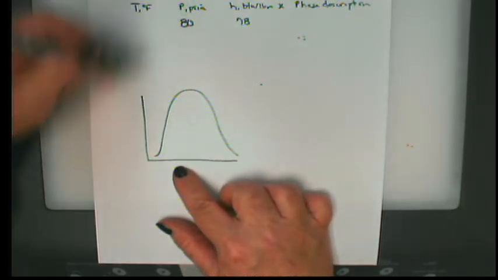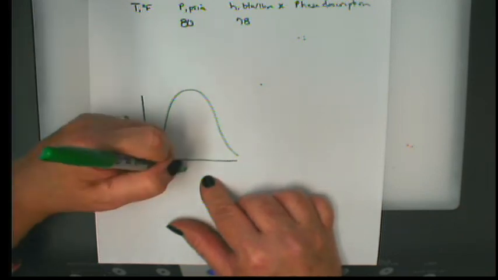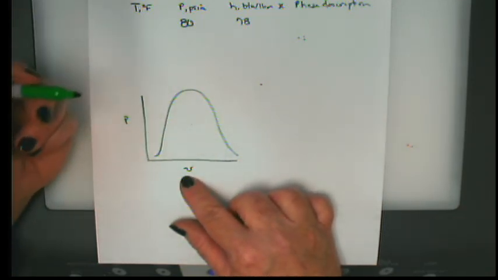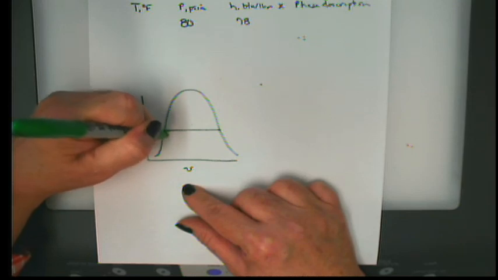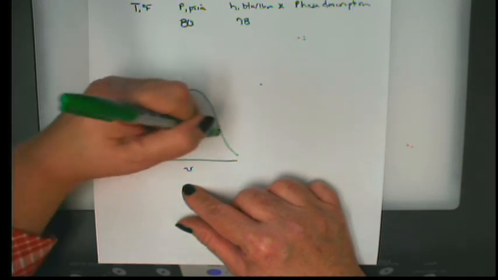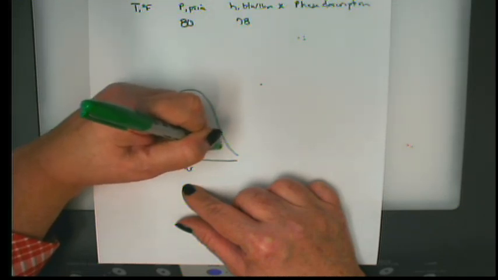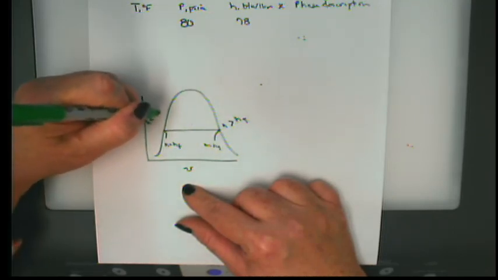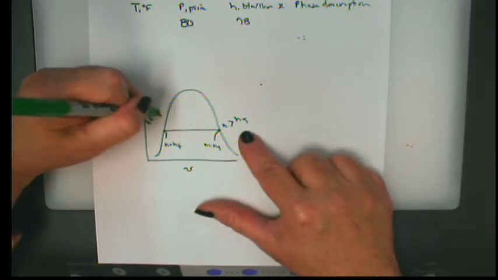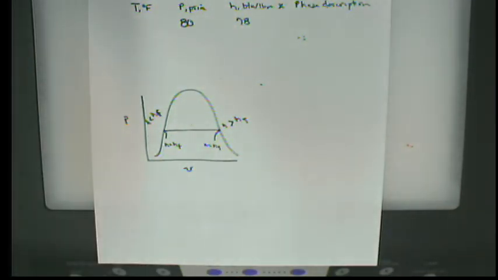So we could have this be pressure, and this be specific volume. We could also have it be any other thermodynamic properties. So in other words, if we are in the two-phase volume, H here is going to equal H sub F, and H here is going to equal H sub G, and over here, H is going to be greater than H sub G, and down here, H is going to be less than H sub F, because we're always in this idea that the two-phase envelope is in the middle of compressed liquid and superheated, and because of the state postulate, we can always determine if we're not in the two-phase region where we are on either side.